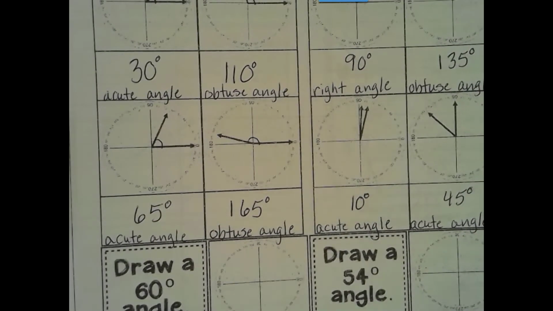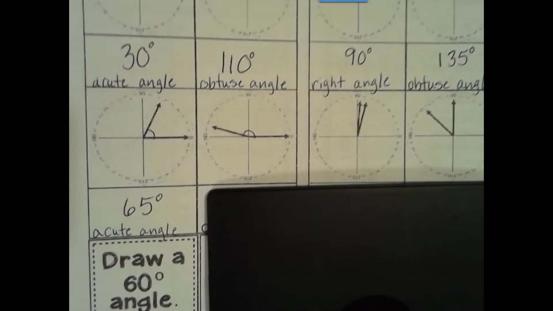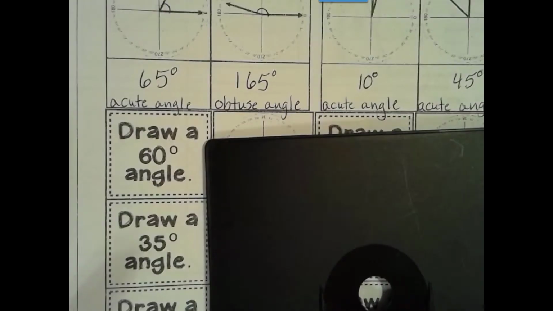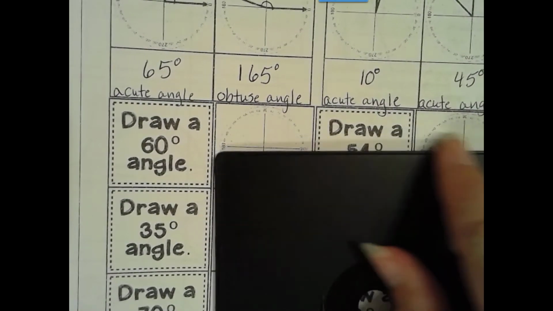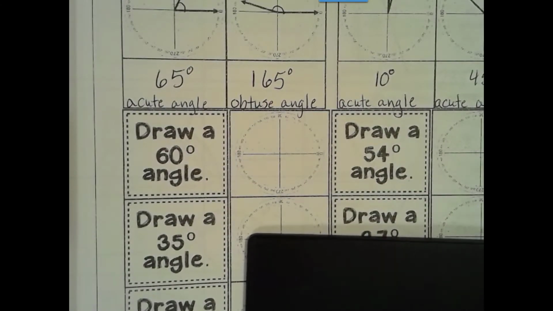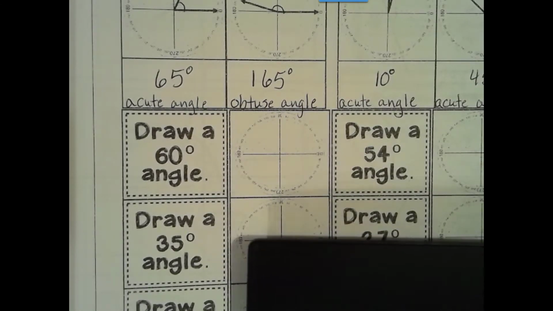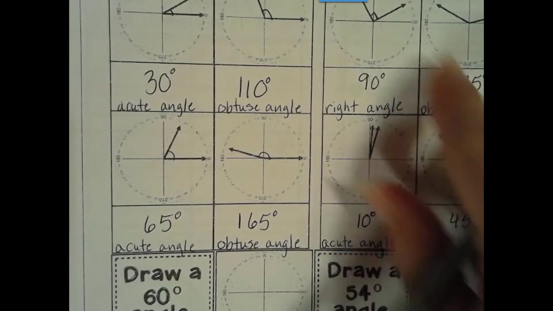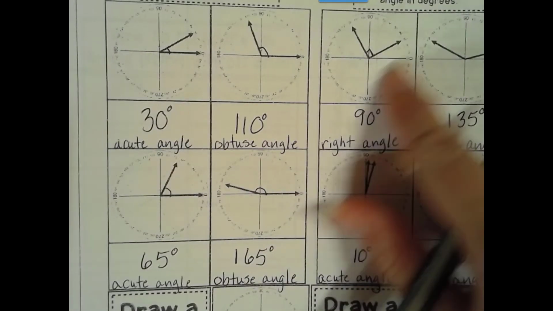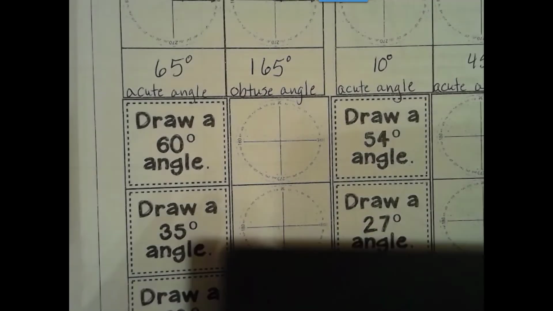Alright, I didn't say it earlier, but you do need a straight edge of some sort, so you could use the side of a folder, you could use a ruler, you could use the side of a pencil box potentially, just something that has a straight edge, and you must use a straight edge. So now we have to draw these different angles. Now it's easier to draw if you start at 0, unlike these up here that we tried. It makes it a lot harder when one of the rays is not at 0. So we want to try to make sure it's pointed at 0 because it makes things easier.